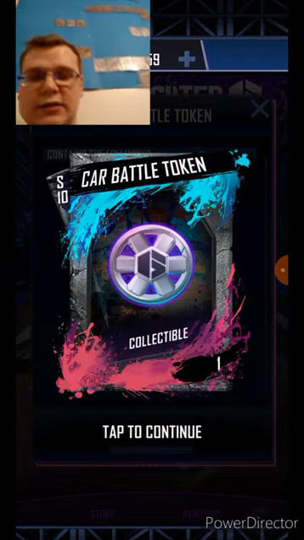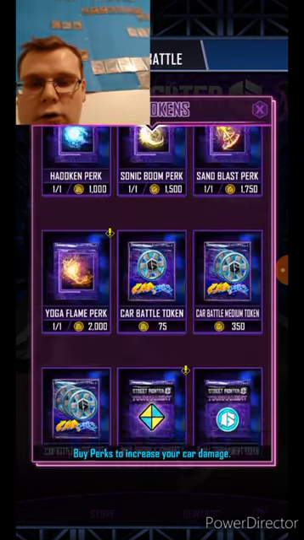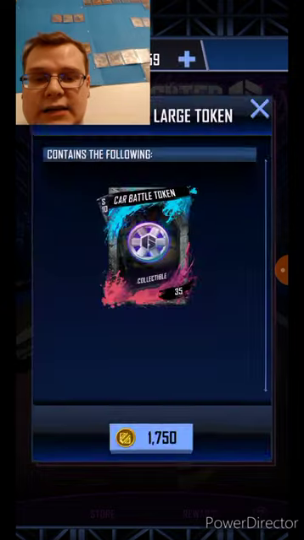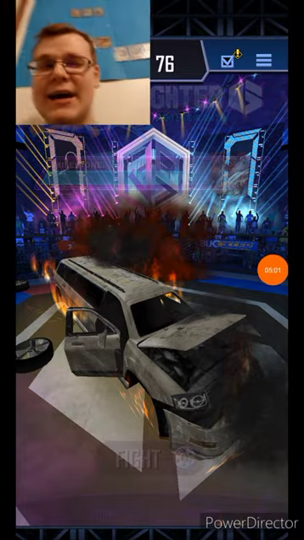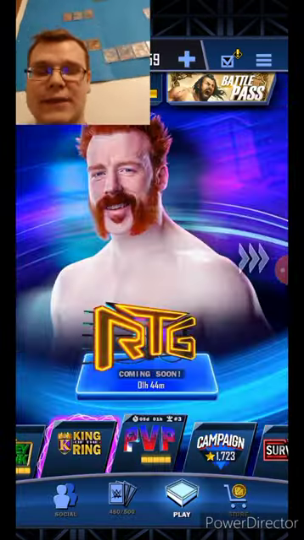And you guys also need these card battle tokens. This is what the tokens look like if you guys are new to the SuperCard thing. You need a whole lot of the card tokens to actually get it. If you spend like 1750 credits, you get a ton of these. But as I said, you don't need to spend credits to do it. It's actually easy to do. As you see, I already have 76 of them, and that's just from grinding on the draft board and stuff like that.